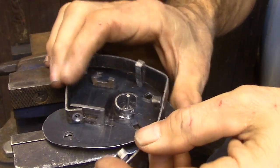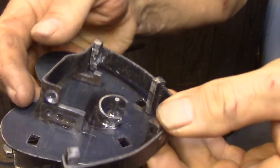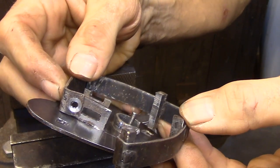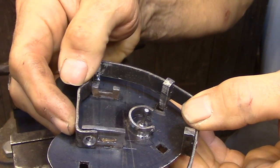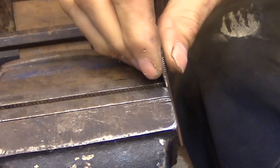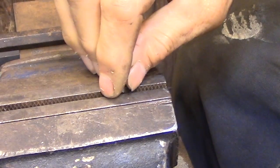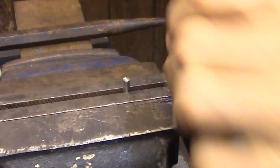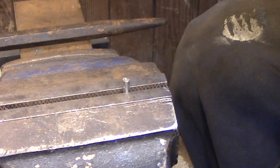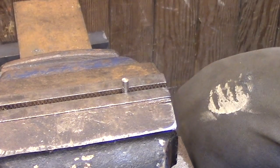You can bend this quite a few times really, as long as you don't put any sharp kinks in the metal, so it should flex back and forth a few times without causing any problems at all. The rivet is just a straight bar stock that fits the drill hole that you've made. Here I'm using a nail, but you can really use anything that you want. There isn't going to be any stress on this rivet — it just has to lock the free end of that outside band in place.